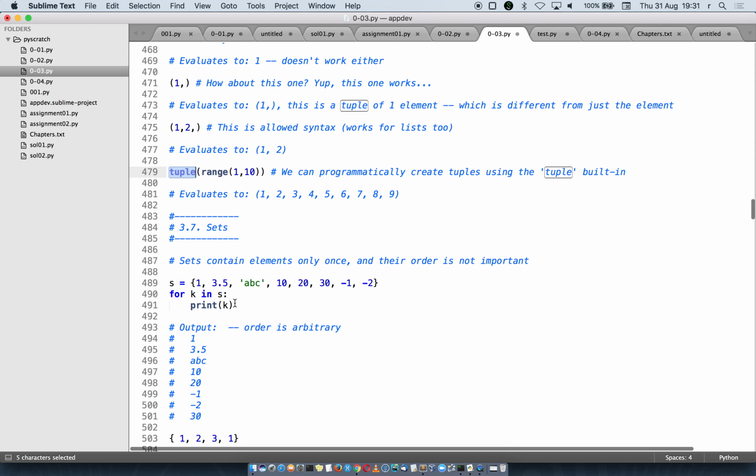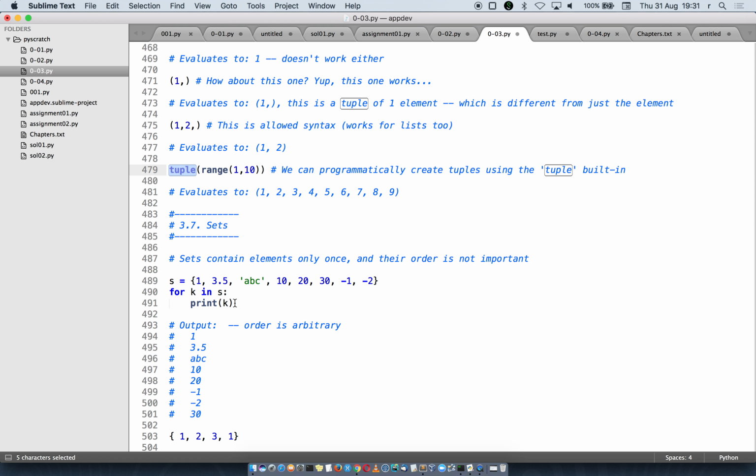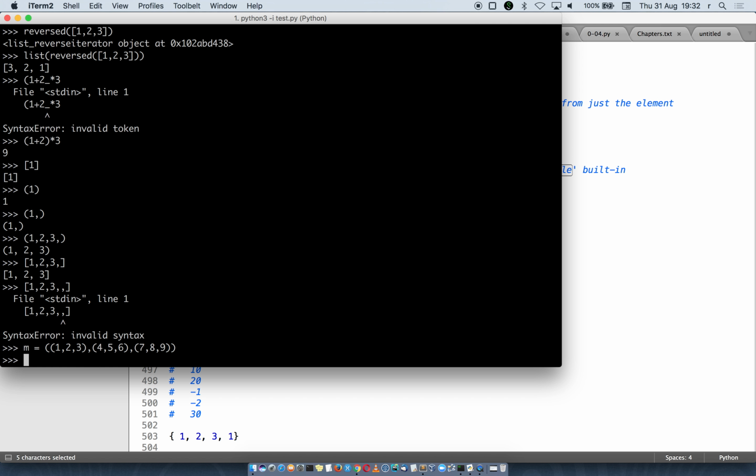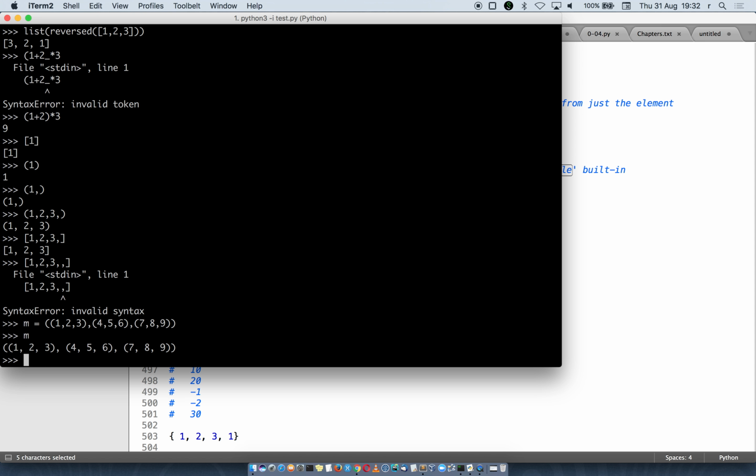All right, and now let me show you the trick. So the typical way of representing matrices is as a tuple of tuples, right? So I'm going to have the matrix 1, 2, 3 on the first line, and then 4, 5, 6 on the second line, and then 7, 8, 9 on the third line. Okay? So it's a tuple of tuples. M is a tuple of tuples. So now we want to transpose this.